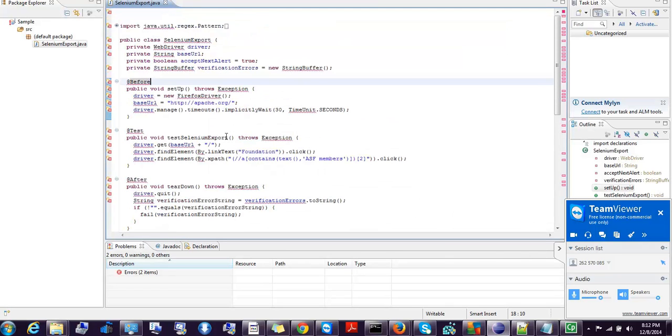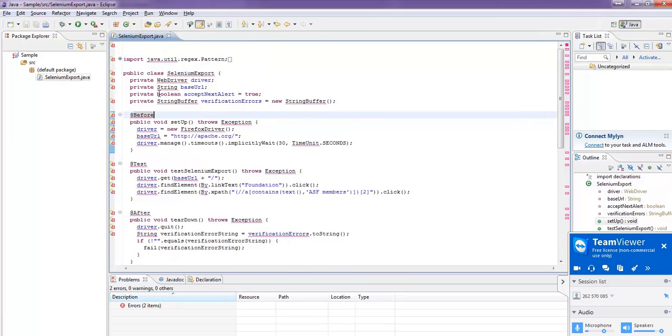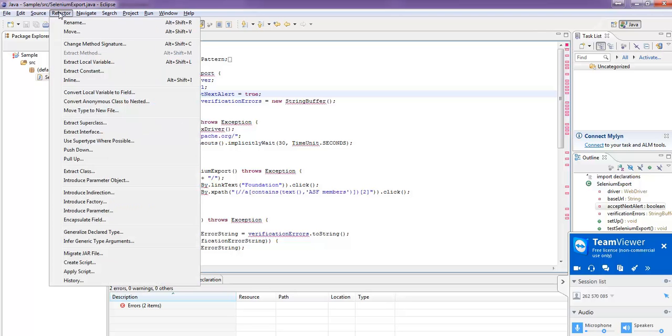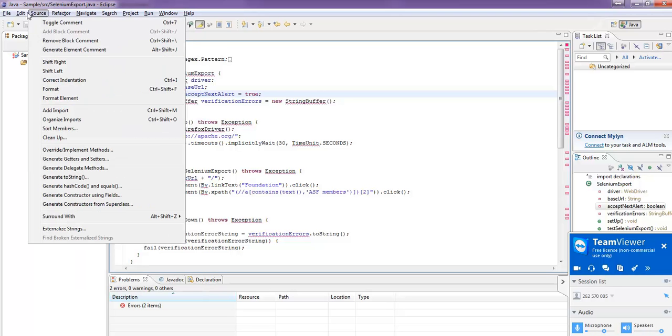So before moving on, we will import these drivers here.